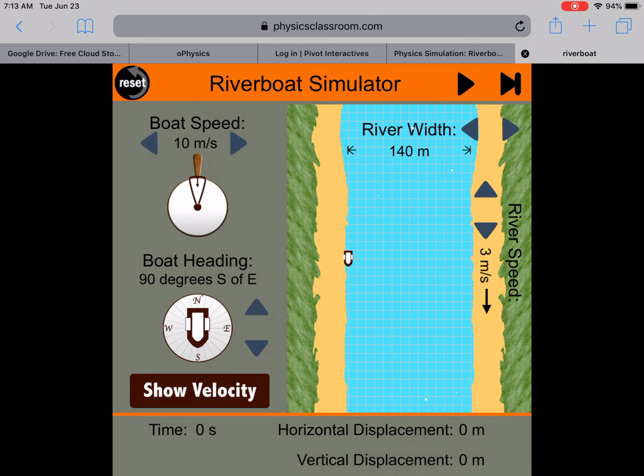Of course, you can reverse the direction by changing the boat's heading and make it go upstream, but I'm going to jump right to the big one where we're dealing with relative velocity or relative motion, in 2 dimensions. So right now you can see the current of the river is still south or downstream, we call it. And then the boat is actually heading across the river. So when you run the simulation, you'll see that, yes, they do get across the river, but they also get taken downstream. Well, think about what these velocities are.